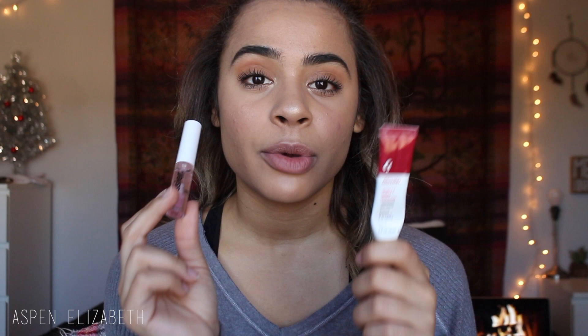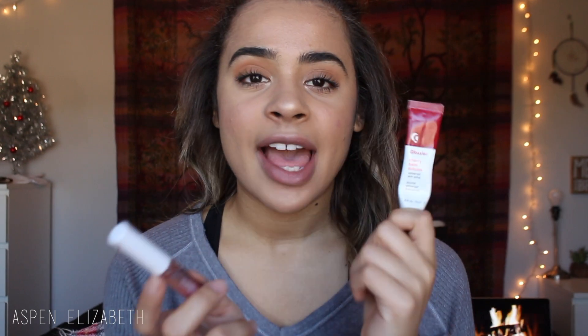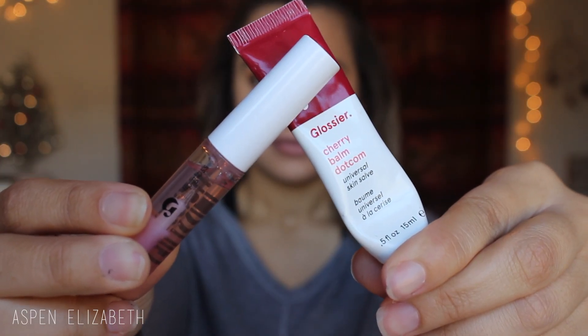So I like to stick with a pretty simple lip combo. I have my Glossier Balm here to keep my lips extra hydrated. And then to add a little bit more shine, I'm going to go with my Glossier Lip Gloss. The CherryBalm adds just a little bit of tint to the lips, which is what I really like about it. And then to finish off my makeup routine, I just like to spray my face with rose water setting spray, just to melt the products into my skin and make my skin look nice, fresh, and dewy.